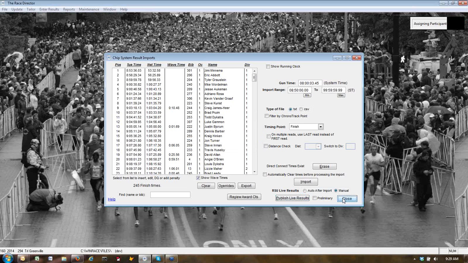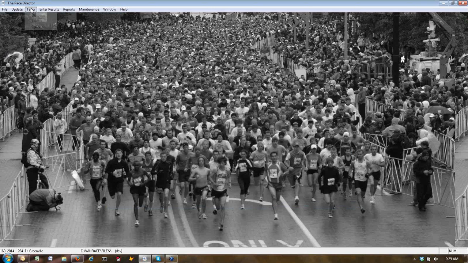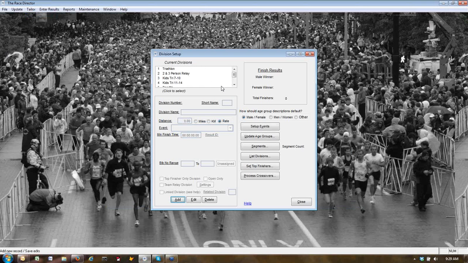And before we look at the results at Run Sign Up, I want to point out something that's very important. In Race Director, there's this component of an event, which is a critical setup element for whenever you're posting results to any online results server.